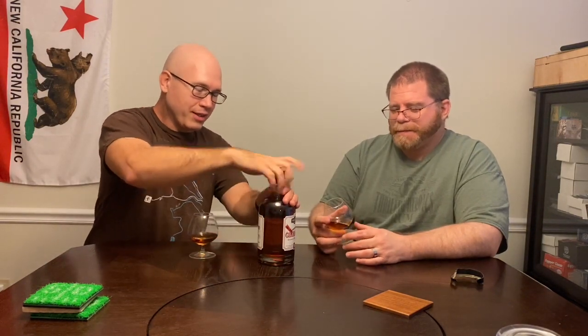All right. So it's got to have some caramel color in it. Yeah, I think the bottle says it does have caramel color. Because that's a dark color, and I guarantee you this did not spend enough time in a barrel to get that dark. So. Oh, jeez. Let's give it a good swirl here. Give it a good nose. I've never taken the cinnamon challenge like those youngins online, but I think I'm about to.